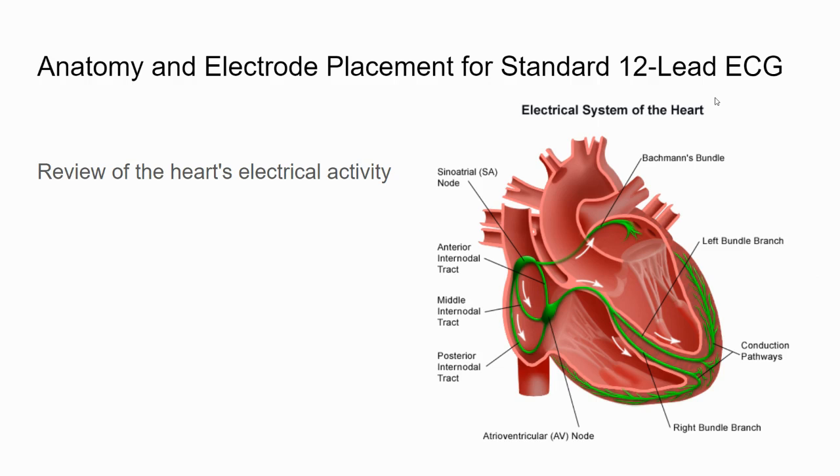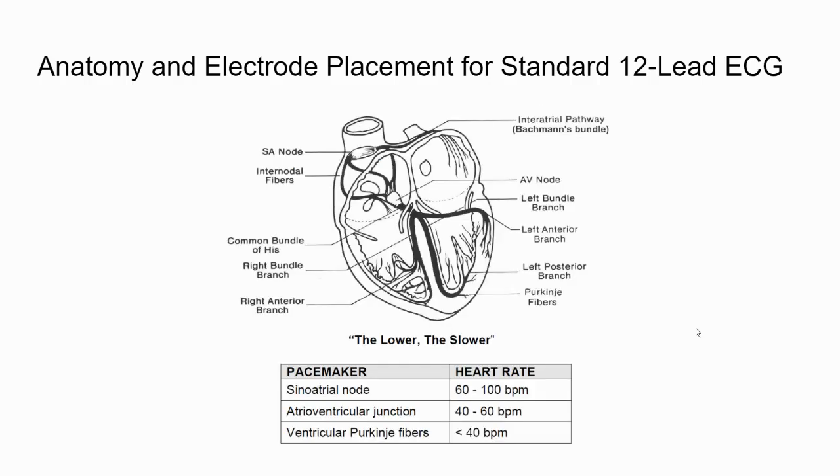The electrical conduction system of the heart is critical for maintaining normal heart function and rhythm. Any disruptions or abnormalities in the conduction system can lead to arrhythmias, or abnormal heart rhythms, which can be potentially life-threatening. So you can imagine that if you do not have proper electrical conduction of the heart, you will not have proper mechanical contraction of the heart, and therefore you will not be able to properly distribute oxygen-rich blood to the body, leading to a slew of events. Various cardiac conditions such as heart disease or electrolyte imbalances can affect the electrical conduction system and cause arrhythmias. So we need to be able to pick up on those arrhythmias from reading the ECG.